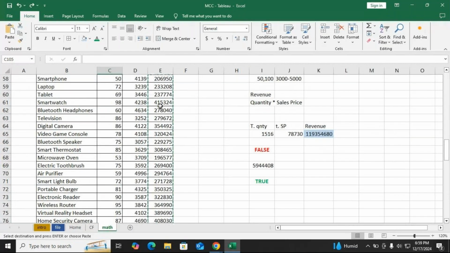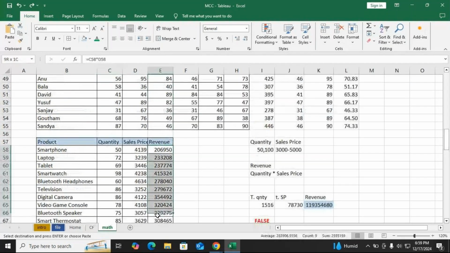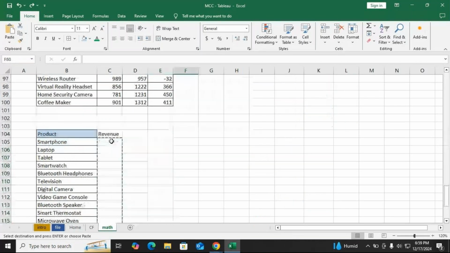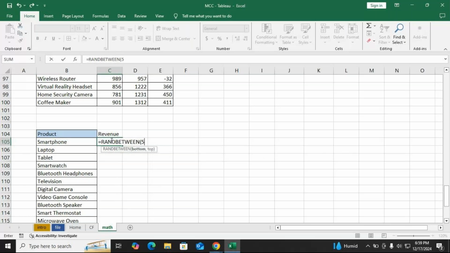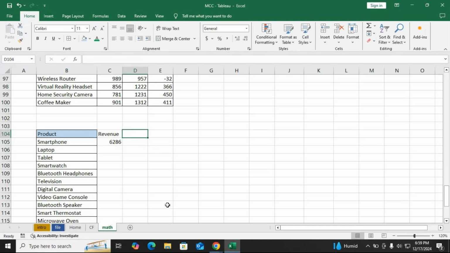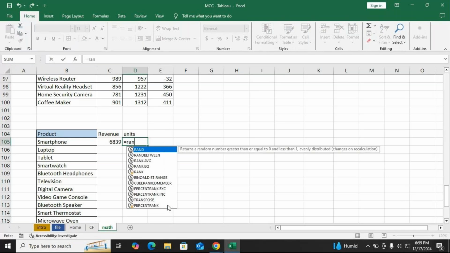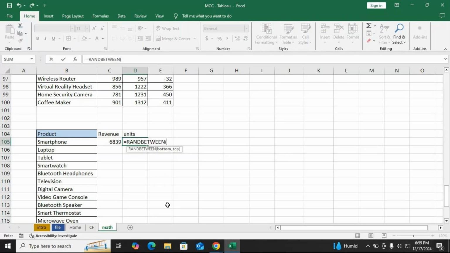Or better, let's give a value itself. Wait, equals RANDBETWEEN 5,000 comma 8,000, close the bracket, enter. This is the revenue. Then I'll give here as units. Then equals RANDBETWEEN 50 comma 100.